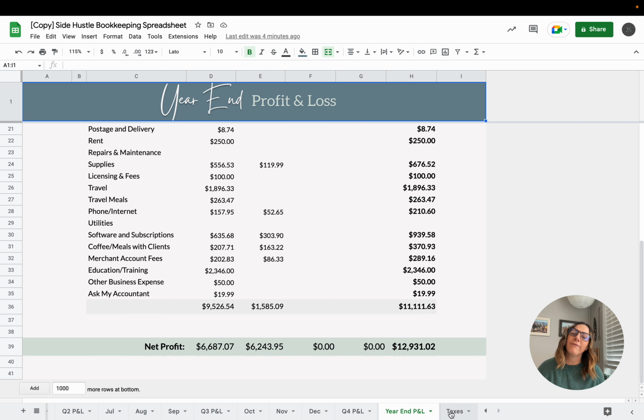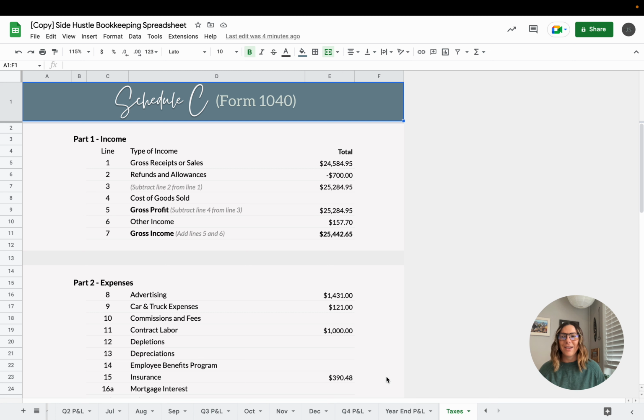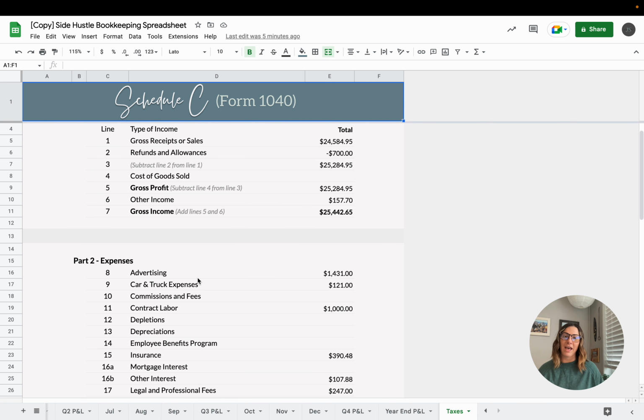Now, everyone's least favorite thing to do, deal with taxes. If you are a side hustle or an LLC not registered as an S Corp, then you are going to be filling out the Schedule C as a part of Form 1040. What this sheet does is automatically, again, pull in all those numbers from everything else. You're not having to manually do this, and it plugs it in. This is what this sheet would look like if you downloaded the PDF form from the IRS website. Well, mine is a little prettier, but the lines are the same. It's going to tell you what you need to input for each line that is on that form.